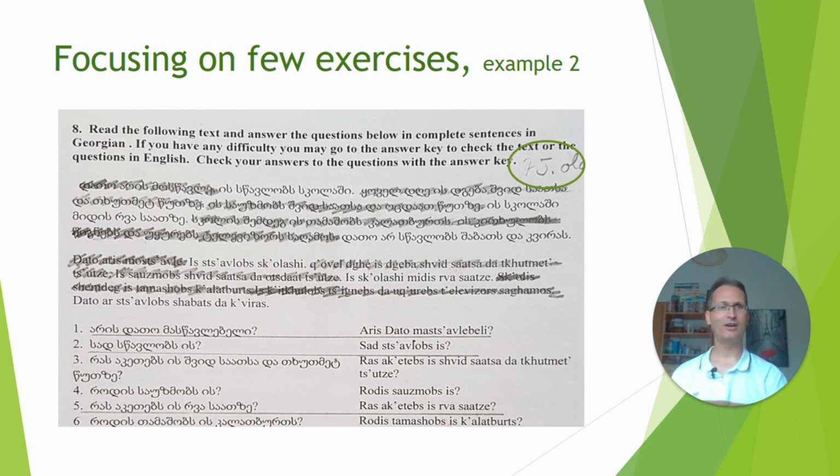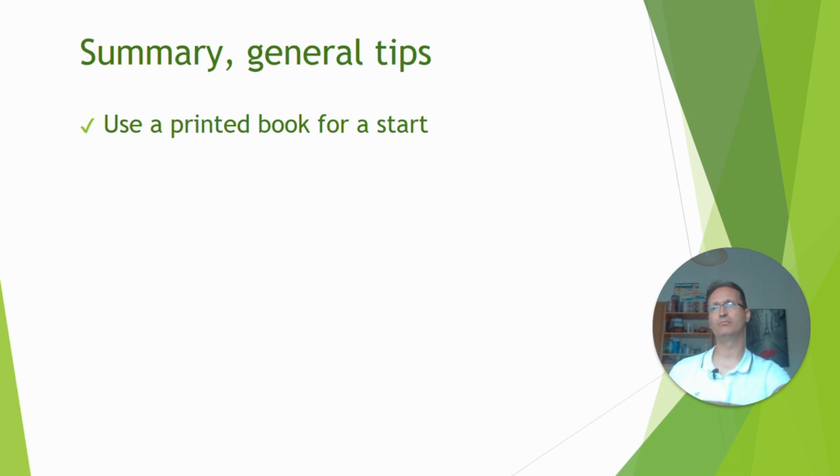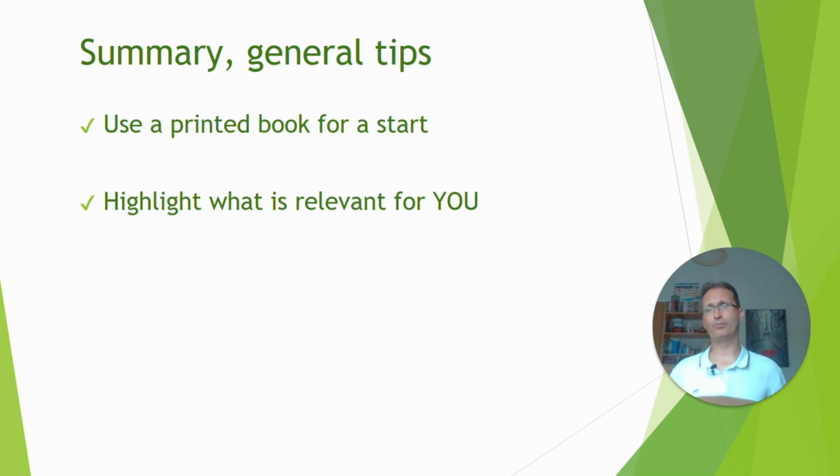Okay, so gradually we are coming to the end of my presentation. Well, I hope that everything is clear so far. Now, before finishing, I will give you some general tips and I will summarize shortly. The first point I wanted to stress is, in general, when you start to learn languages, I recommend you to use a printed book, because it's where you can make some changes, you can add some notes, etc. So a printed book is very essential for a start. The second point I wanted to stress is that you have to highlight and make visible what is relevant and important for you, not for somebody else, but for you. What you consider relevant may not be relevant for somebody else. You are creating your personal book.